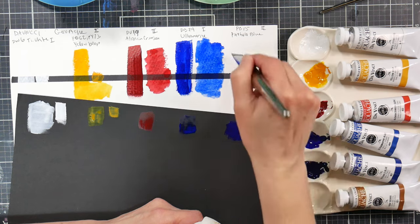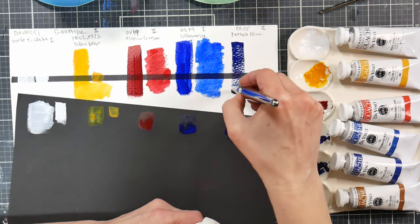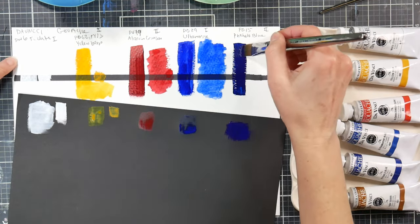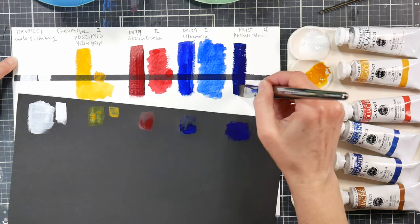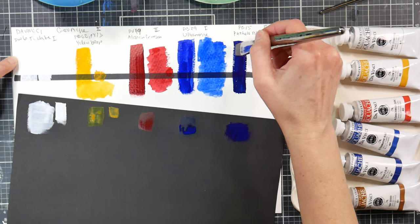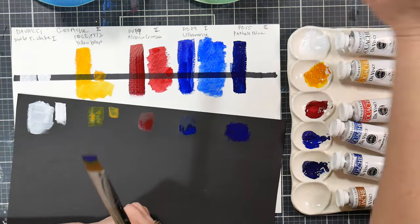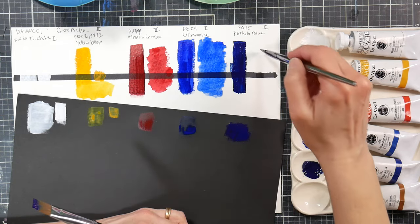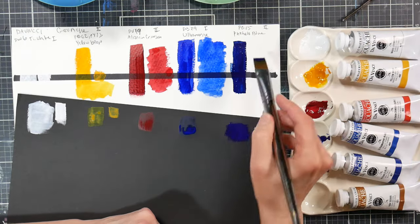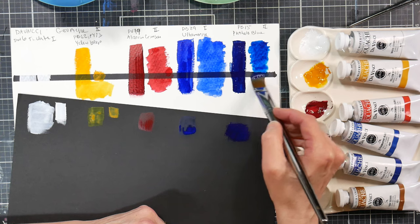I bought my paint on Blick Art Materials. Blick's a little bit cheaper than the DaVinci site. DaVinci has a better color selection, though, if you buy directly from DaVinci. But when they do their 60% off sale, they allow their vendors to do the same sale. I had some other things I needed to buy at Blick, so I went ahead and bought my DaVinci gouache there too, because I got the same. Actually, it was a little bit cheaper because the base price was a little bit cheaper on Blick. But then I did end up making an order on DaVinci because, well, that's just pretty.